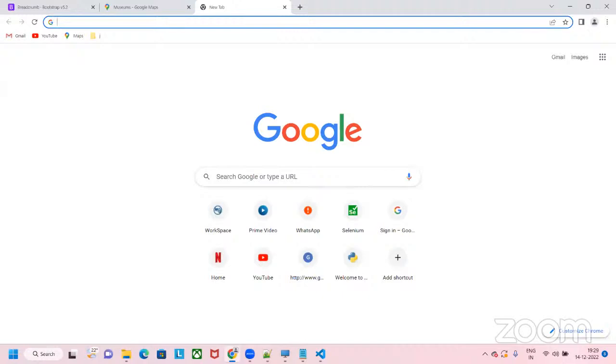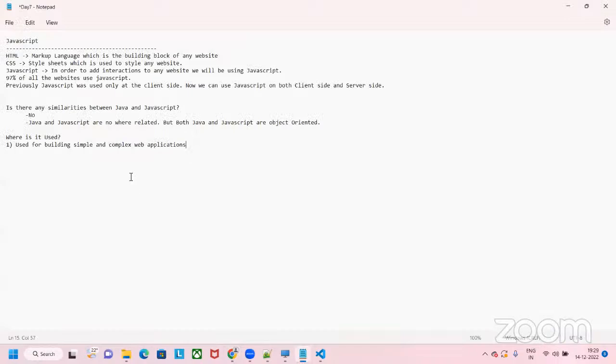And now tell me, what is the HTML file's extension? .html. And for CSS? .css. So hypertext markup language is called HTML, right? And cascading style sheet is called CSS, right? For JavaScript, in short, we will use JS. JS means JavaScript. So the extension for a JavaScript file is .js. Okay.